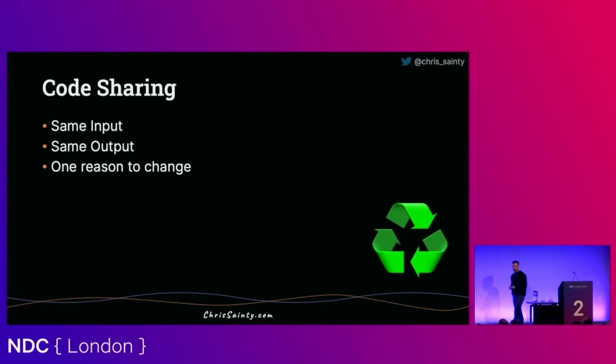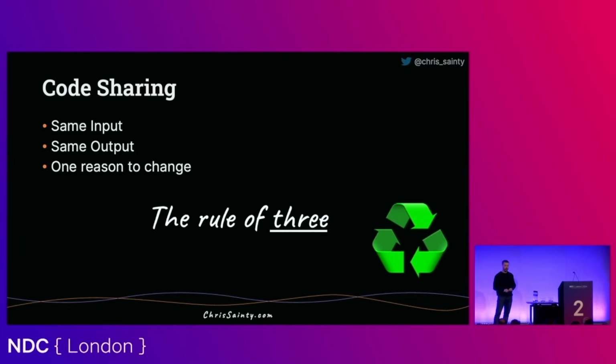Another thing when it comes to code sharing is I would always use the rule of 3. Now, if you've not heard of the rule of 3, this was from Martin Fowler in one of his refactoring books, which are great books. But what we're saying here is, and I want to try and read this out properly, is you're allowed to copy and paste the code once, but when the same code is replicated 3 times, it should be extracted to a new procedure.